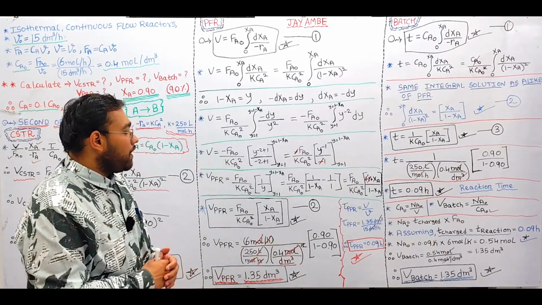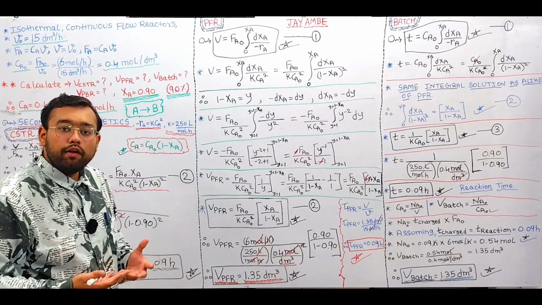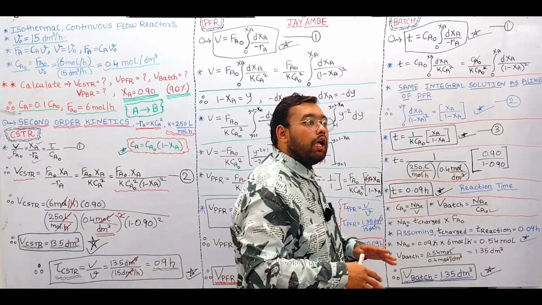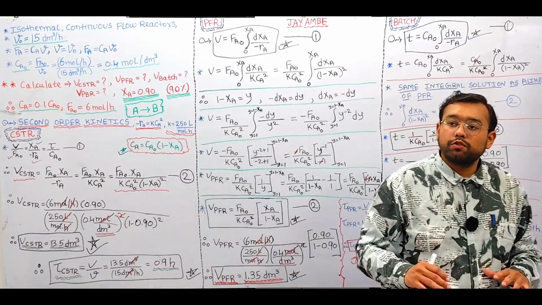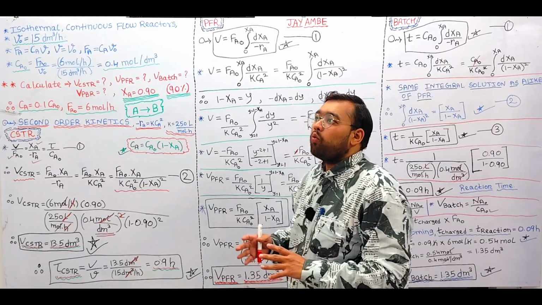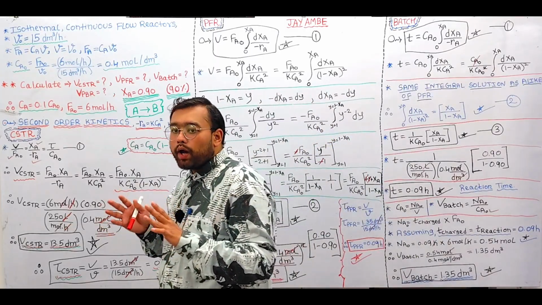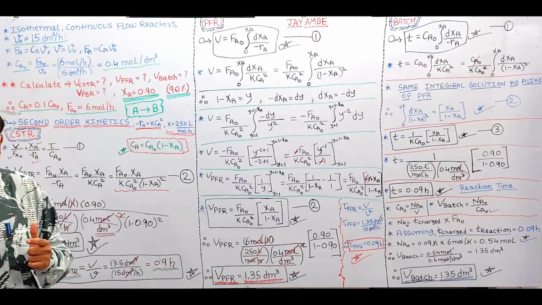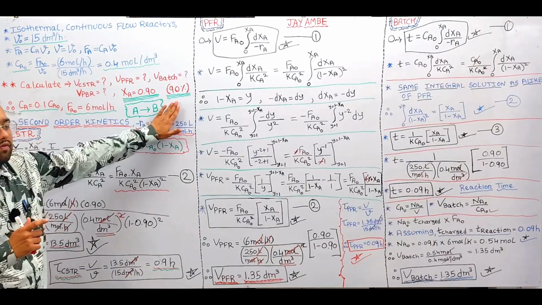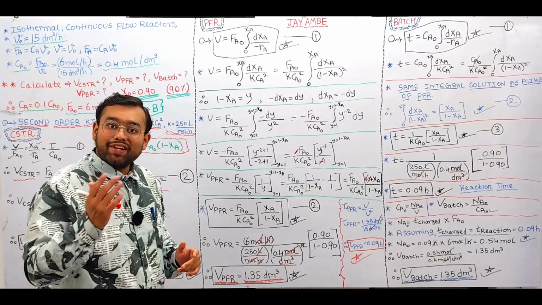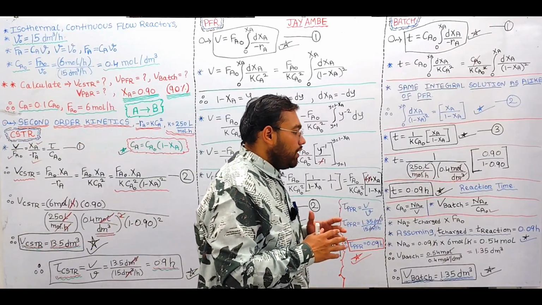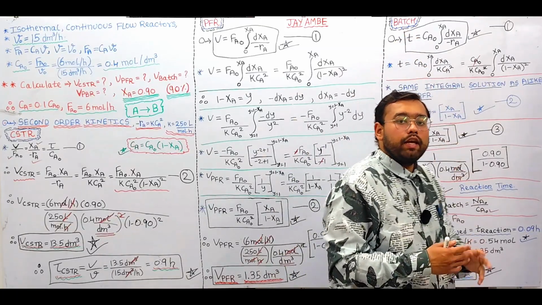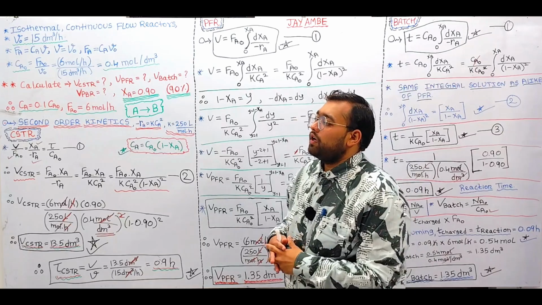Okay, now what if instead of CSTR or PFR, I use a batch reactor? How large a volume of batch reactor do I require, and what will be my reaction time in order to achieve the same design conversion of 90%? So let's understand that. In this part I will make you understand the designing of the batch reactors.